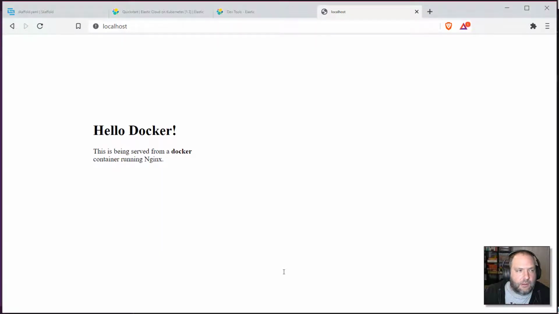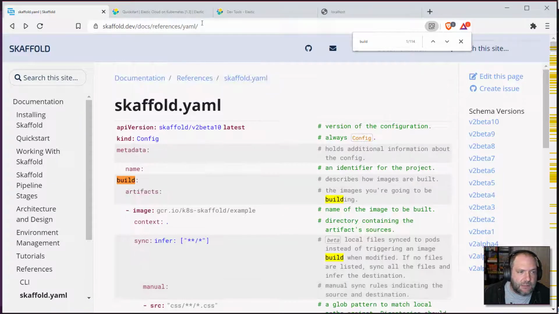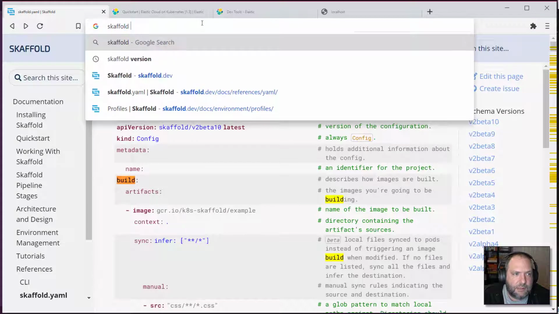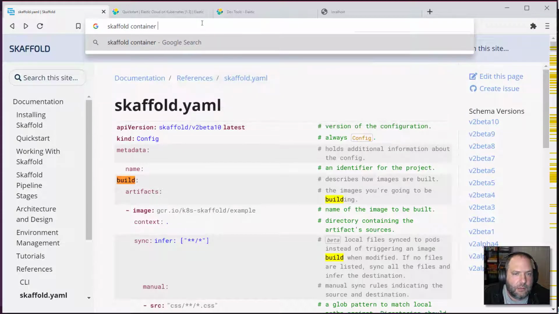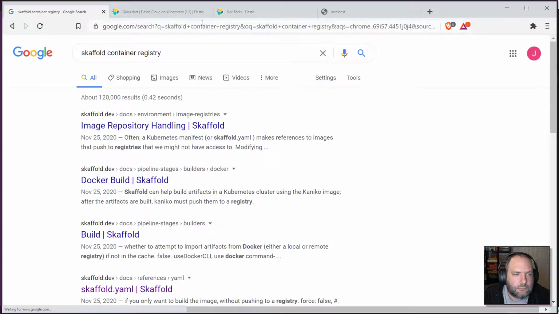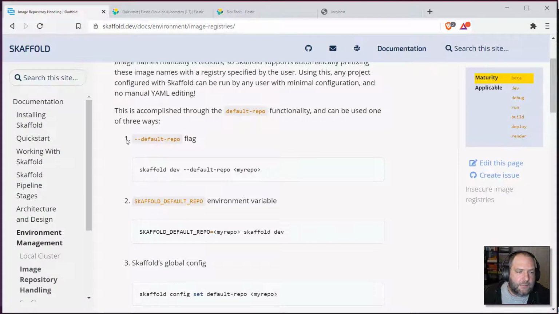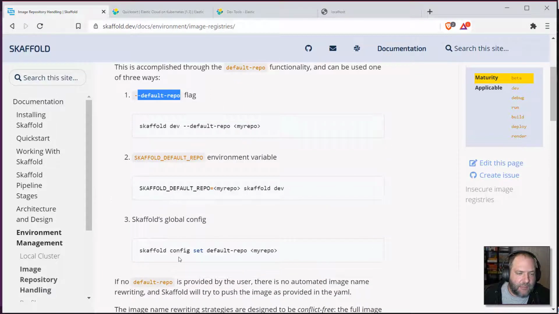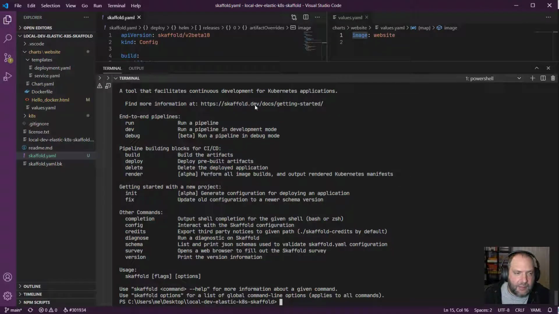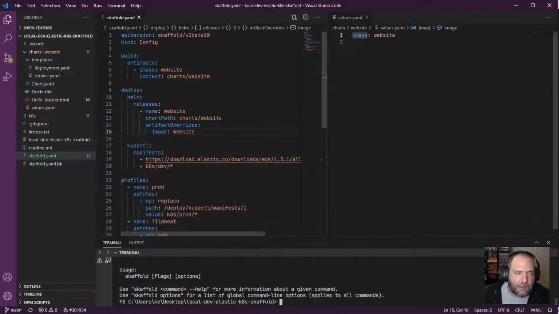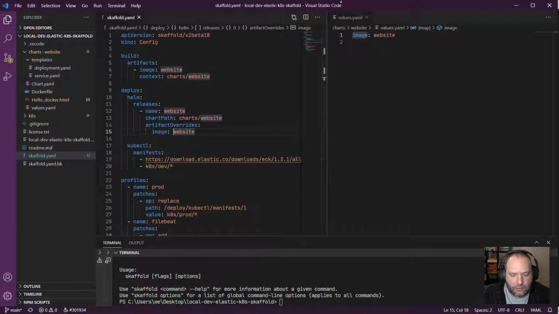Maybe we just take a quick Google over here and see what that looks like for setting up the container registry. You can configure repositories and then pass it. What's important about that is that when you tag these images, typically you're going to want the registry name in there.